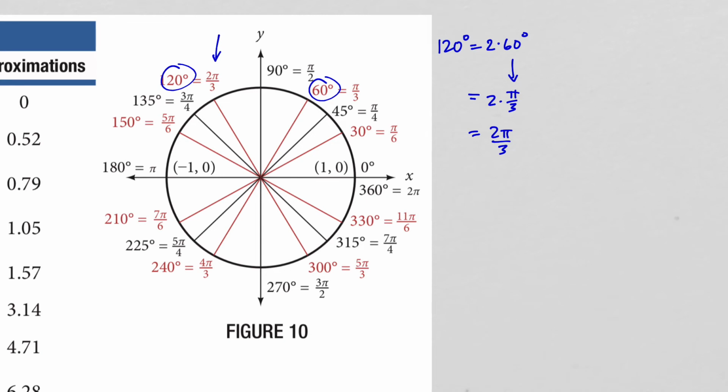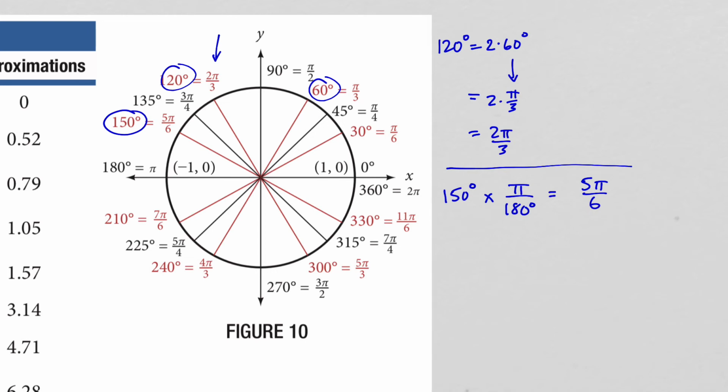Let me give you another example. Look at 150 degrees. If I want to convert 150 degrees into radians, one way to do it is to simply multiply by the conversion factor, which is what we did previously. If you do this and cancel the common factors, you will end up getting 5 pi over 6. However, there's some math involved here, right? We're saying 30 goes into 150 5 times, and 30 goes into 180 6 times, and the degrees cancel.